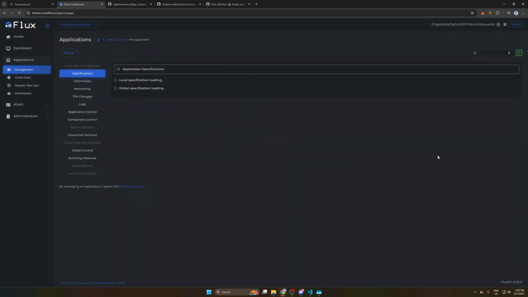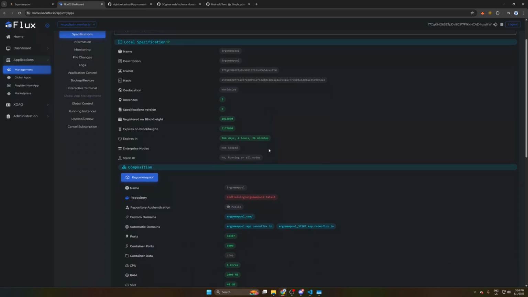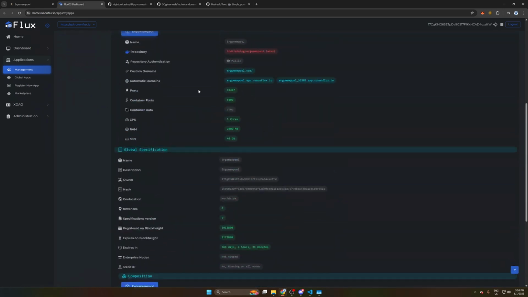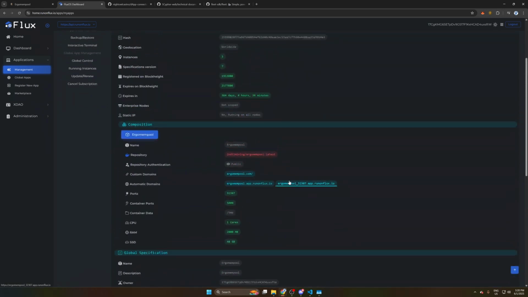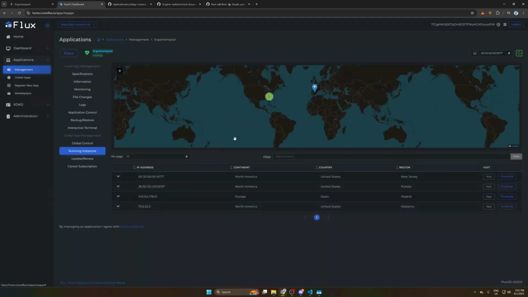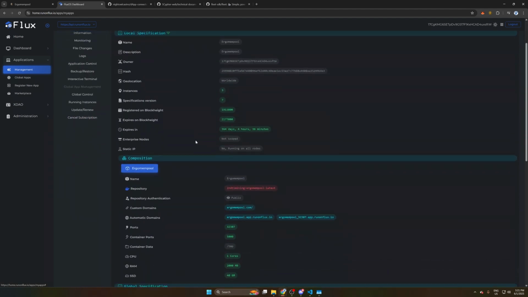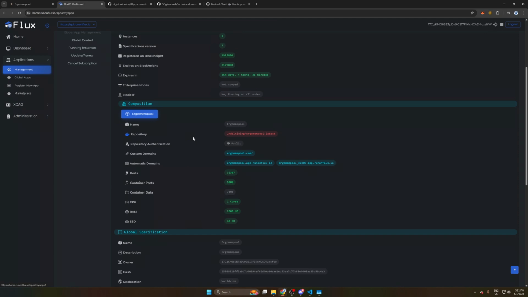You can also go ahead and manage it here. So it's what your details are, how long you're going to be running it, what your hardware requirements are. I didn't give it restrictions. You can give it geo-locking and all sorts of funky stuff like that. Again, this is not really a Flux video, but that's where I've got it hosted at the moment. In terms of running instances, there's 4 at the moment: 3 in the US and 1 in Spain. So again, I'm hosting it via Flux. I've got some Flux. It's pretty cheap. So that's what I'm using in terms of hosting.